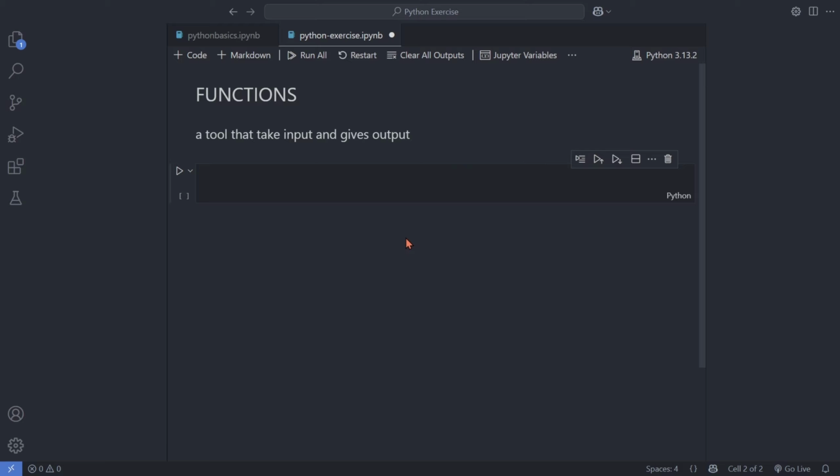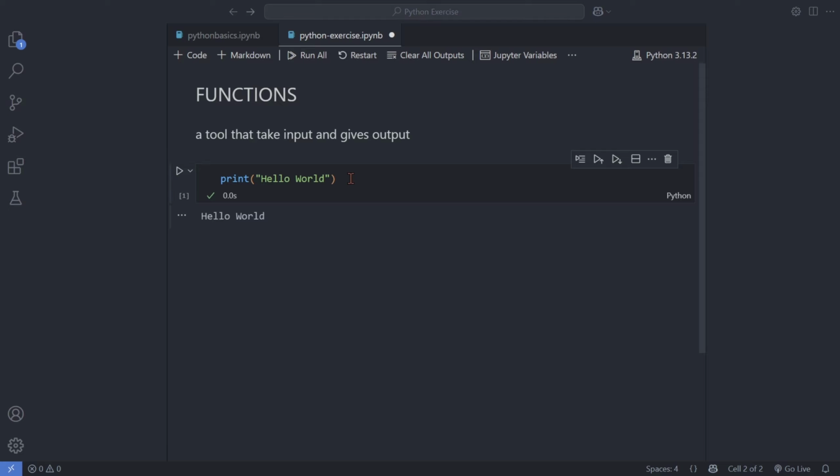Functions are like small tools that perform a specific task. If you give it an input, it gives you an output. You can use many built-in Python functions. The print function is used to display output. Whatever you write within parentheses will be shown as the output. If we write here "hello world" within double quotation, it will return hello world as output.